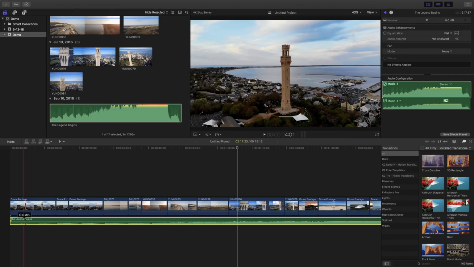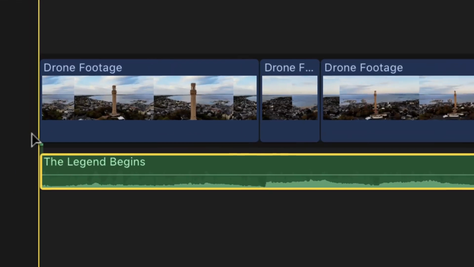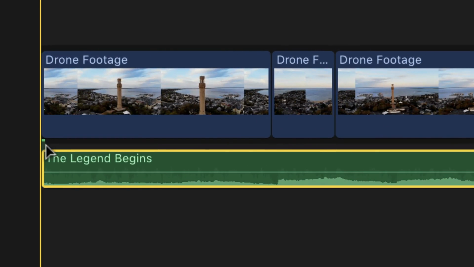Okay. One thing to know about, by the way, music is it sticks to a shot. So see this, I don't know if you can see this, see how kind of that little green dot right there.